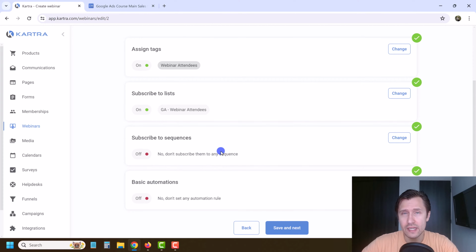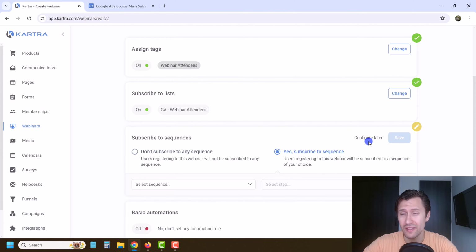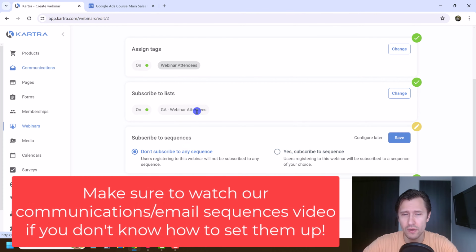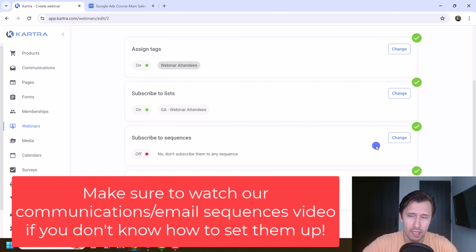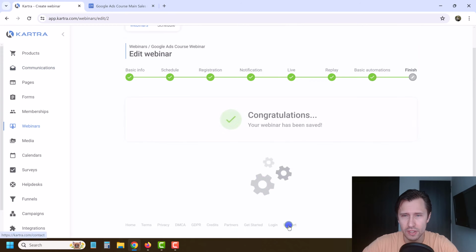And then if you have any sequences already set up, you can add them to a certain sequence, or you can create them, click change, subscribe to a sequence. But for this part, normally I like it much better to do it under communications, so under the automation, under there. I don't really like to do sequences or basic automations here because I think it's easier to keep track of entire groups that you're going to be targeting. So I like to do it under communications. So that looks good. We're going to hit save.